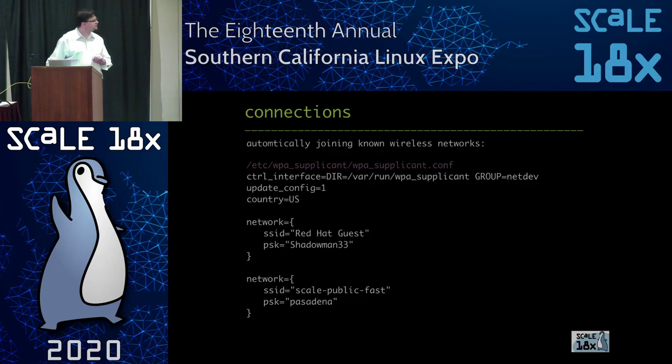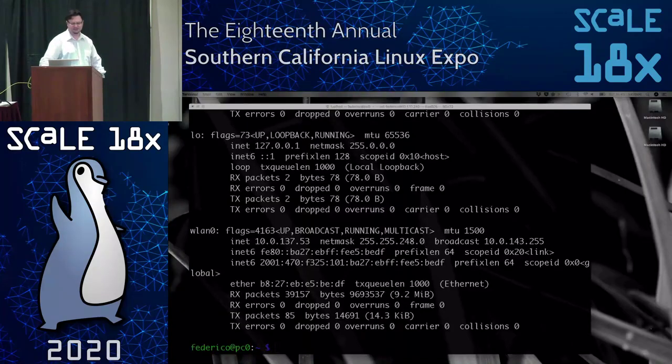So the other side of the configuration is that you have to configure the WPA supplicant to get you on the Wi-Fi network. And once you've done this, now you can install new software as needed through apt, the usual thing, and you are even ready to visit Red Hat because you have our guest network password right there. Actually, that's our old Wi-Fi password, so the security guys won't complain. Don't get any ideas.